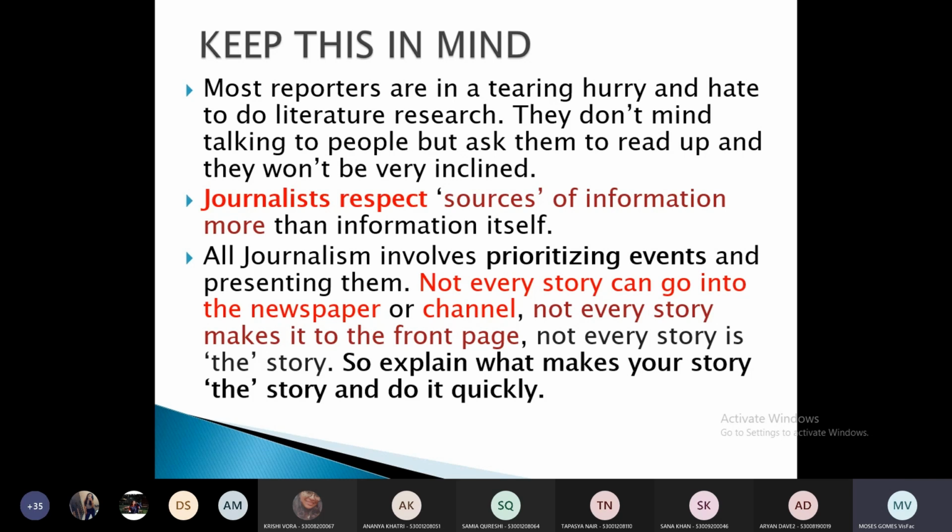But tomorrow, if you sent vaccines from here to a particular location that was really in need of vaccines, and nothing was happening, and you were able to courier that vaccine in record time, that makes news. So it needs to have a human interest angle, because that's what people read. Human interest angle is very important in any story, whether it's a courier story or any other story.